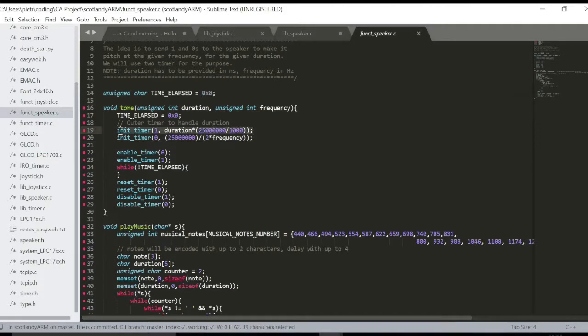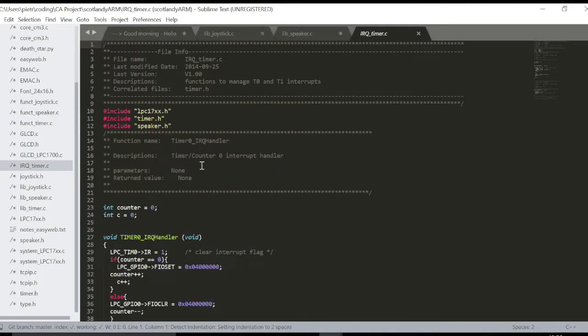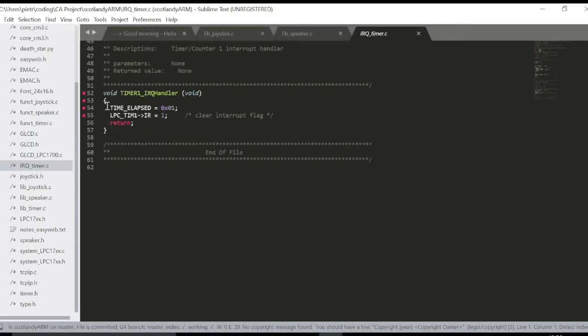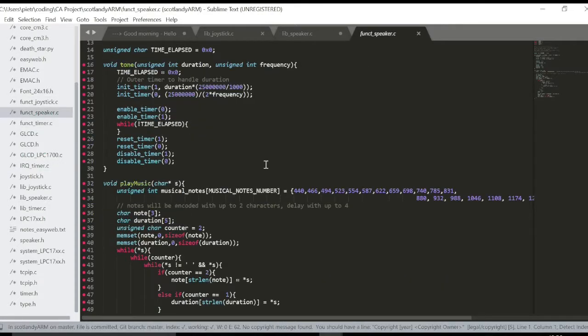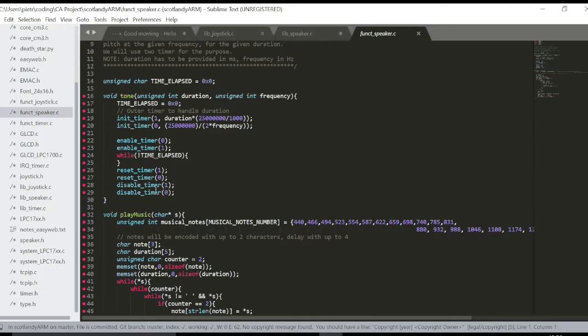This timer is attached to a handler, which just sets time elapsed to 1 when the duration time has passed, while the other timer just turns the speaker on and off, depending on the value of the actual speaker. So by turning the speaker on and off, we can effectively send a squared wave frequency and produce a sound with that frequency. So this function is usable as it is.